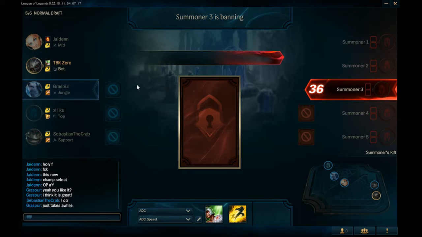So now what happens is the last 3 people on each team get a ban. Instead of just the first person in the lobby getting all 3 bans and everyone trying to do it, now the last 3 people on each team each get 1 ban. So it really makes it much more of a team activity.